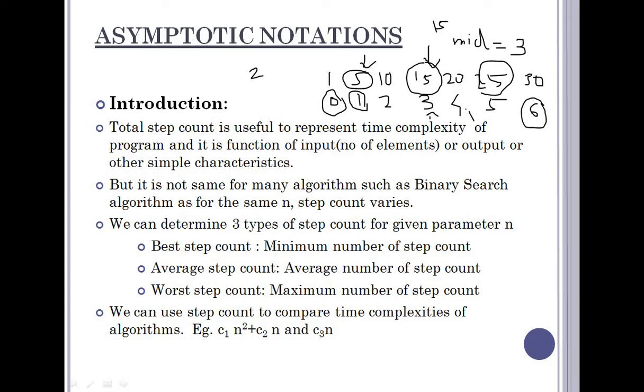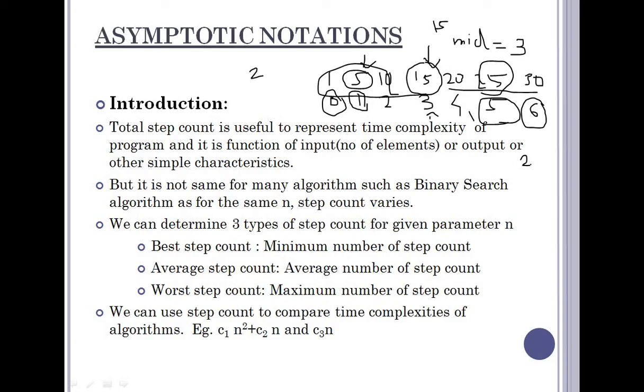First I will compare with 15. 25 is greater than 15, so I will discard this part of the array and only take the second half. So my low is 4 and my end is 6. So 4 plus 6 divided by 2 is 5. So I will find 25 in two steps. So we can see that n is the same, n is 7.